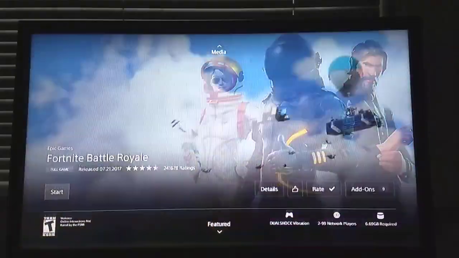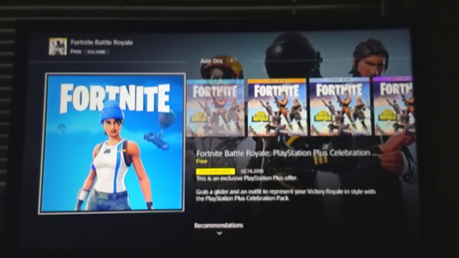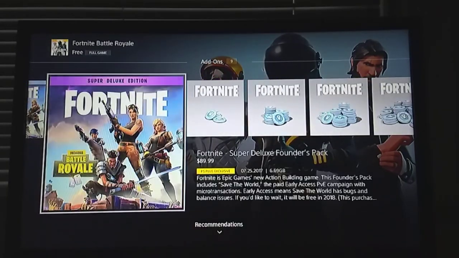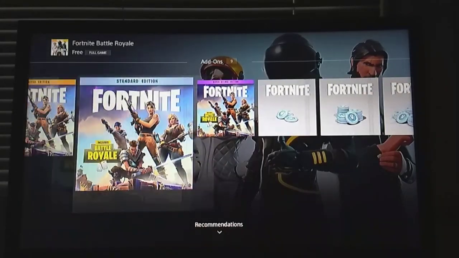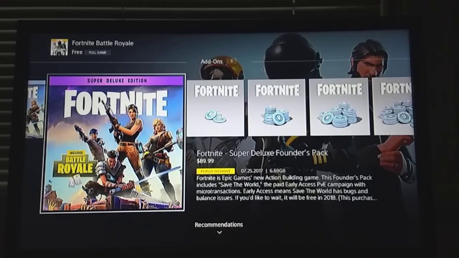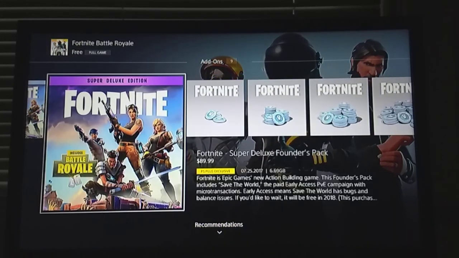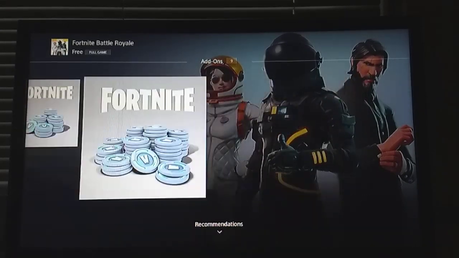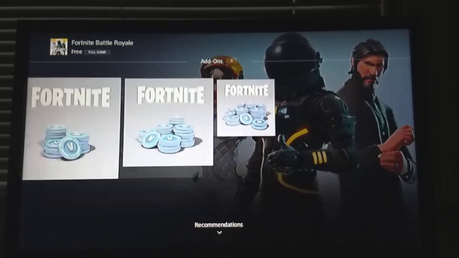And yes, not just the free game, but there's also add-ons that cost money in the PlayStation Store to get, which are the deluxe editions, as well as the V-Bucks. The other editions go from $60 to $150, depending on which ones you get. And for the V-Bucks, it goes from 1,000 V-Bucks to 10,000, from the costs of $10 to $100.